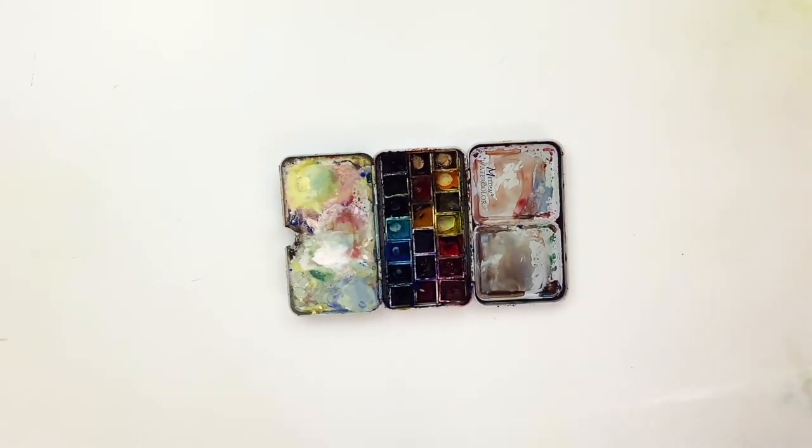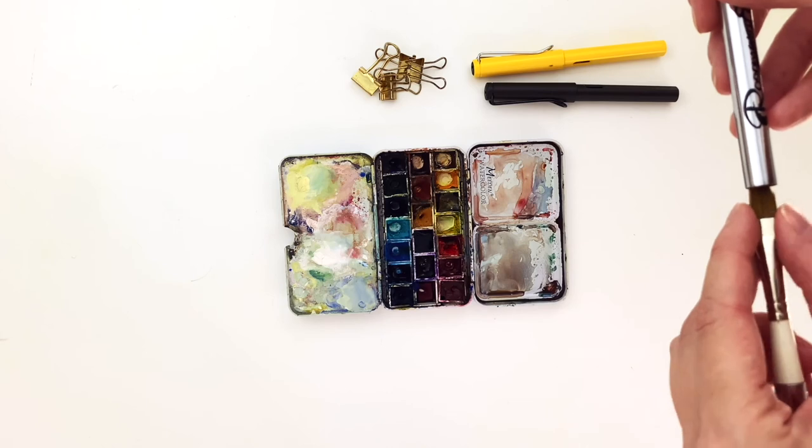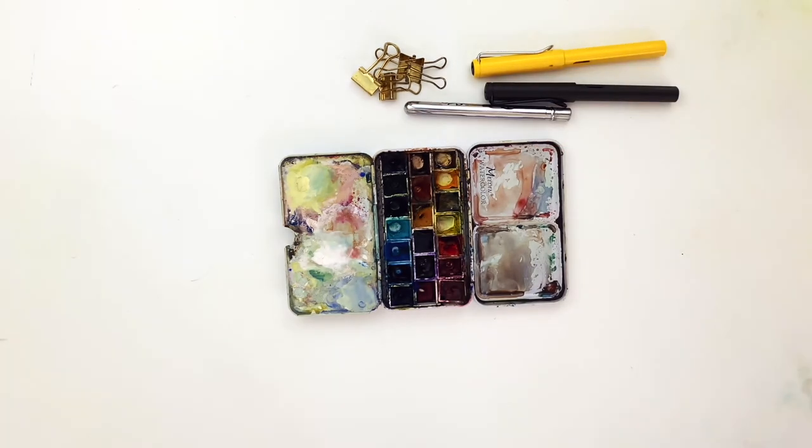So the first thing I pack is obviously my paint in a little palette. I also bring some clips with me, a pen, another pen. One has grey ink and one has black ink. I've got these little travel brushes from Rosemary & Co, which are really, really handy. They stop the bristles from getting messed up when you're packing them.